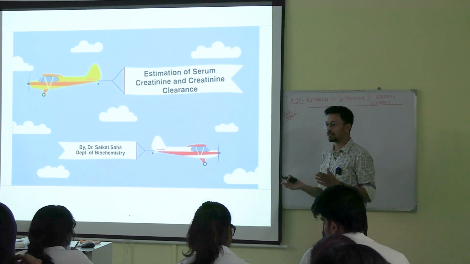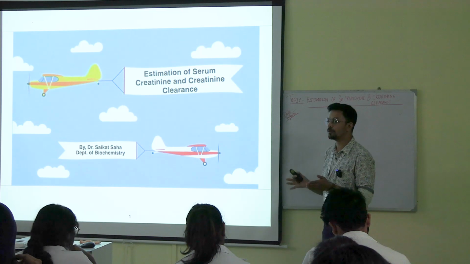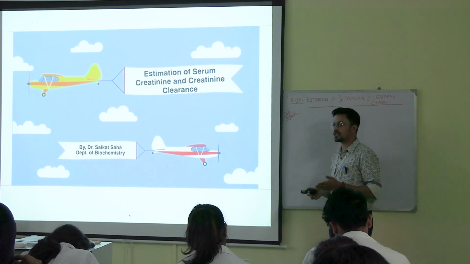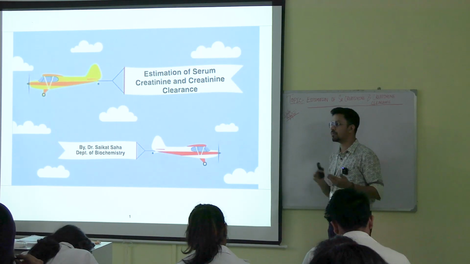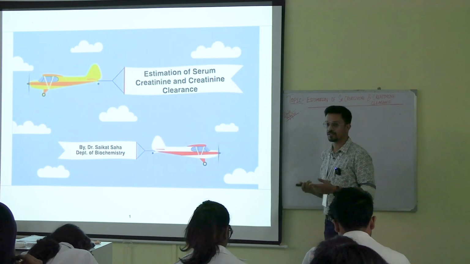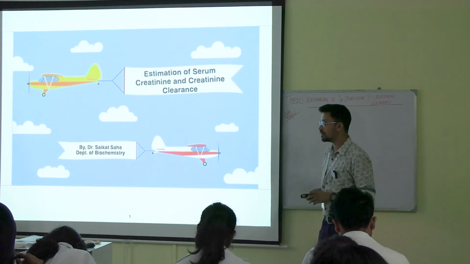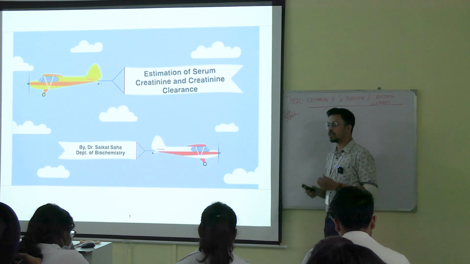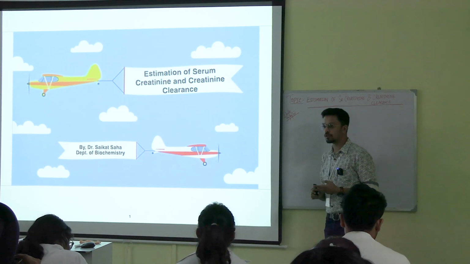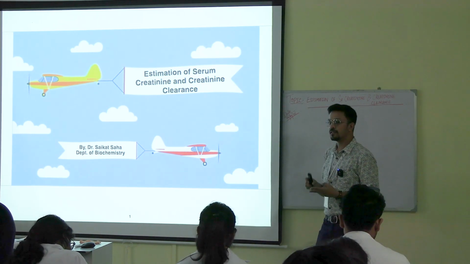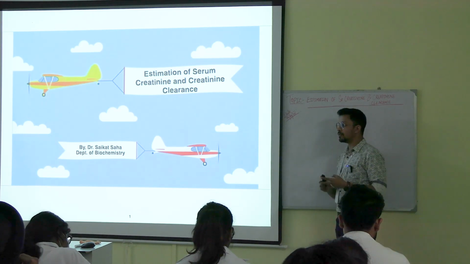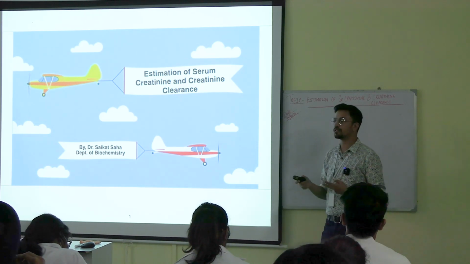Right? So whatever you are reading, you have to understand for which purpose you are using it. Just because I am estimating serum creatinine and blood urea, what is the point? What is the purpose of estimating it? To understand the kidney profile. Now there are two markers, blood urea and serum creatinine. Among these two, which one is more specific for the kidney?